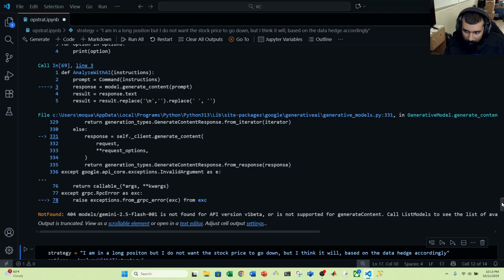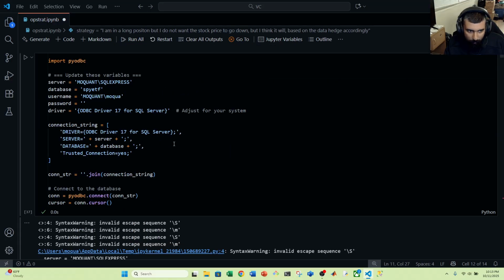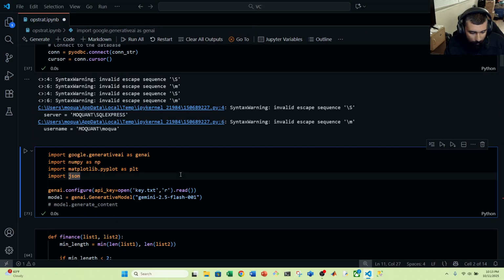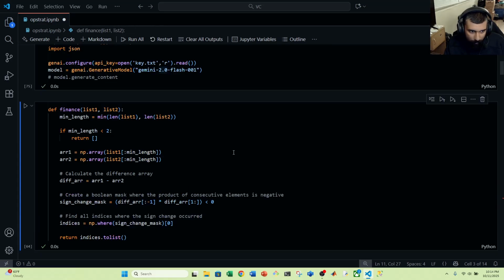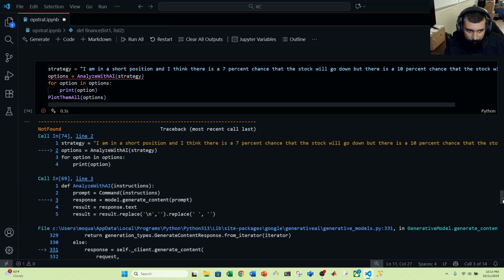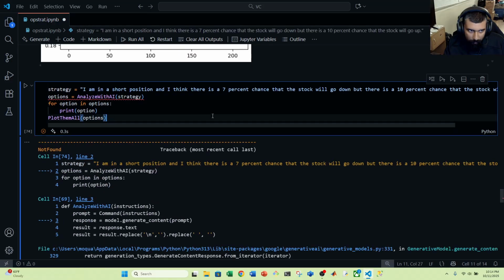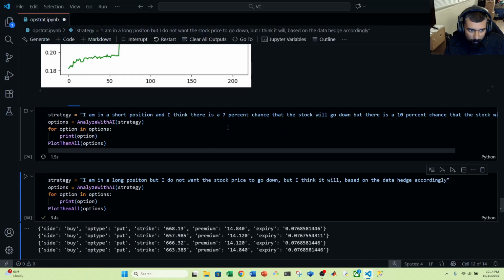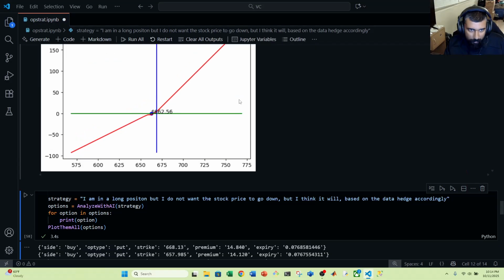2.5 is not found. Okay, so back to, wait, what did I? 2.0 Flash, okay. So yeah, I'll just go ahead and regenerate this now. It's probably going to give me a different response.